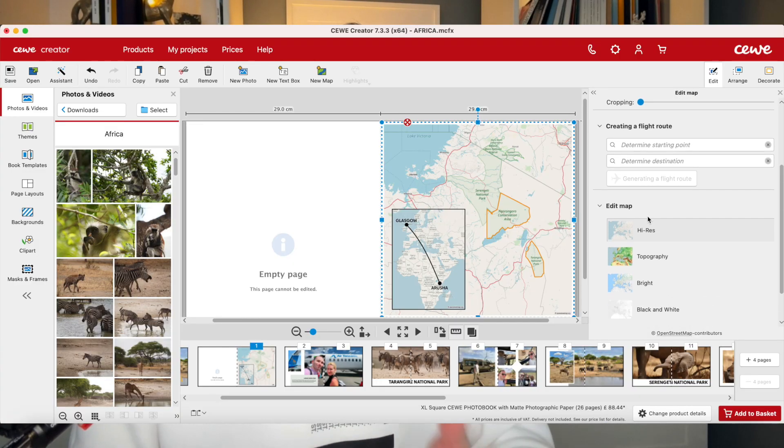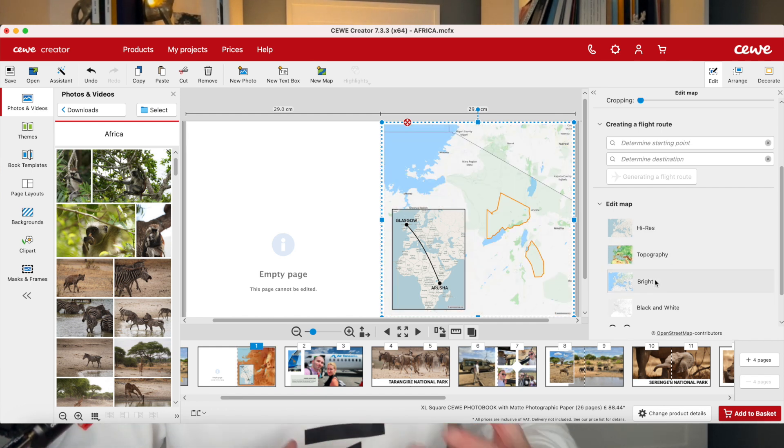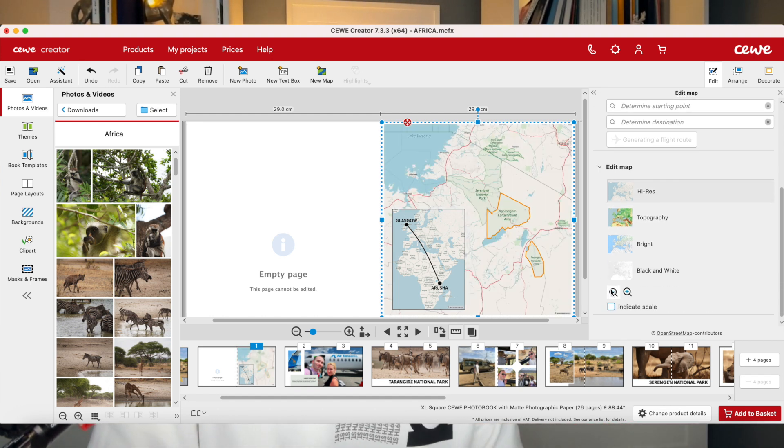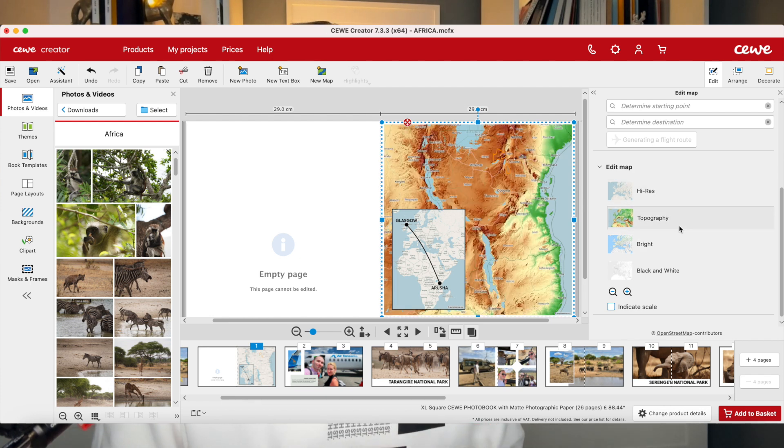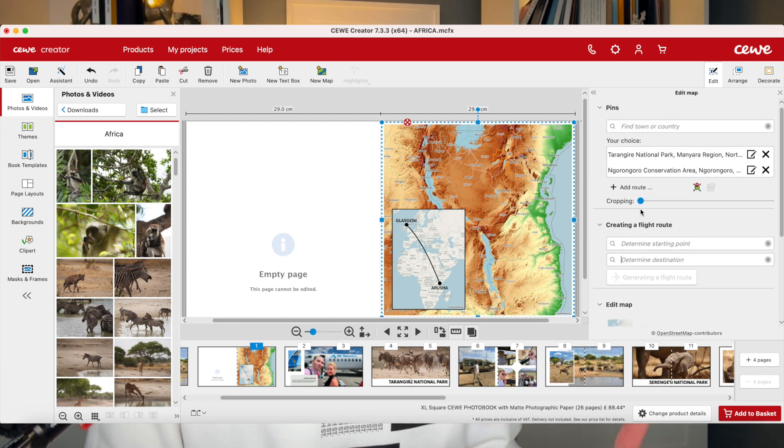The two big innovations in the Siwi editor are, first, travel maps. I'm obsessed with travel maps and I don't think any travel photobook is complete without one. Within the Siwi editor you can create maps with multiple points, connect them to show your entire journey, or create an individual map to pinpoint one location. You can have multiple maps within the book and multiple maps on a single page, and you can change the map style with quite a lot of customization. It takes a little bit of time to learn the map creator — there is a medium learning curve — but once you've trialed it, it's fairly straightforward.